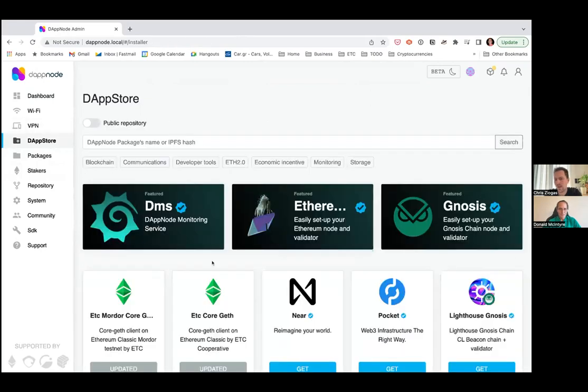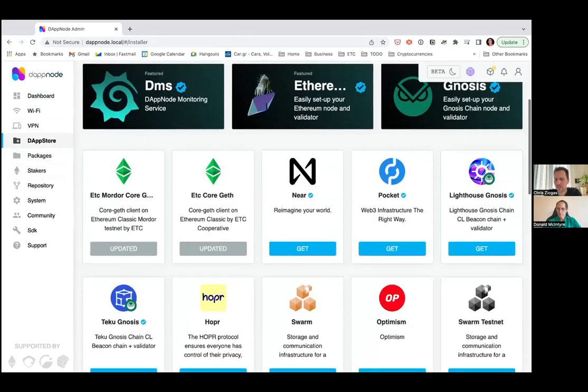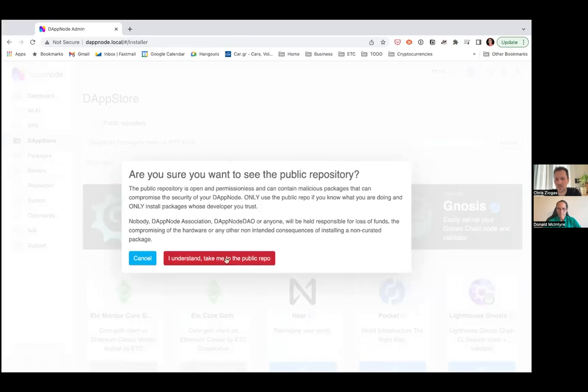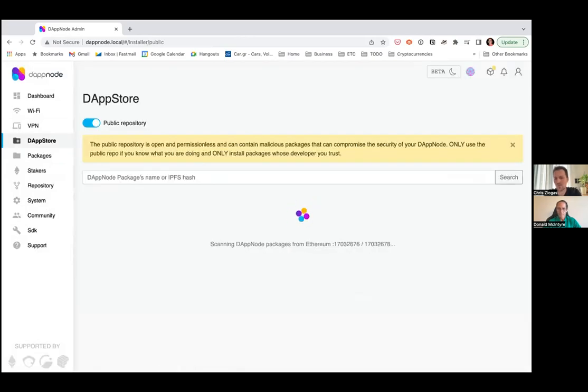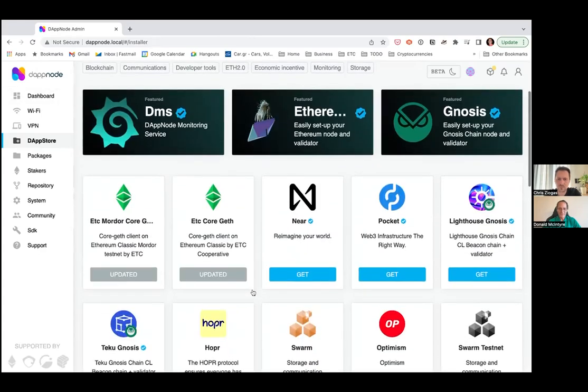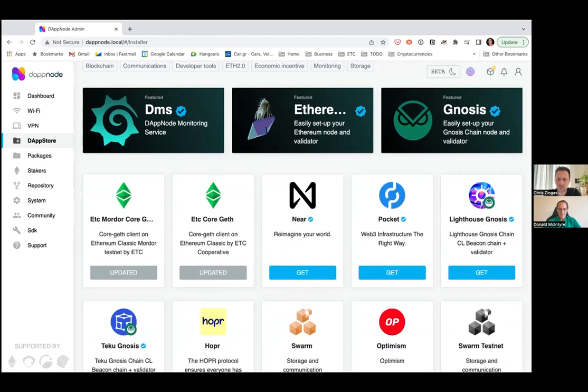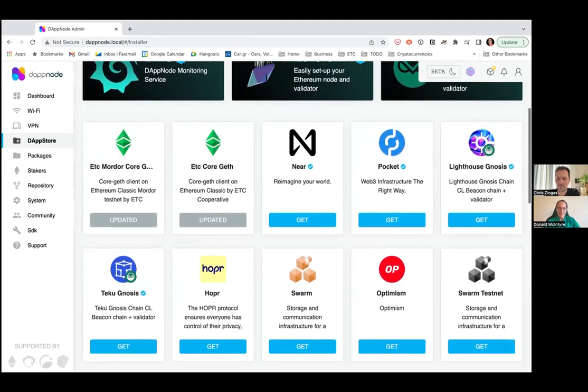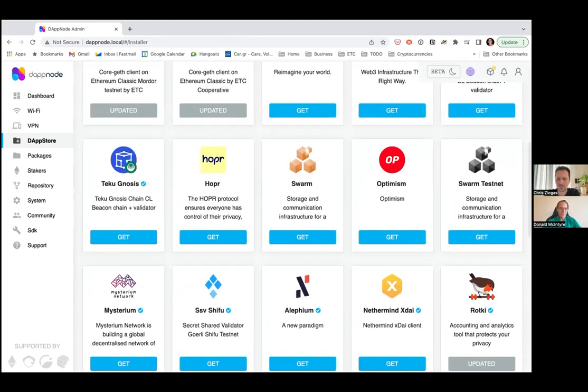You can find, I think, everything, because even if it's not an official one, you can go to the public repositories, and usually the official teams of those chains have created some packages. So this is the difference between the official and the public repository: the official one is vetted and it's done with the known core developer team of each blockchain. Yeah. And now Ethereum Classic is vetted and is official within DappNode.